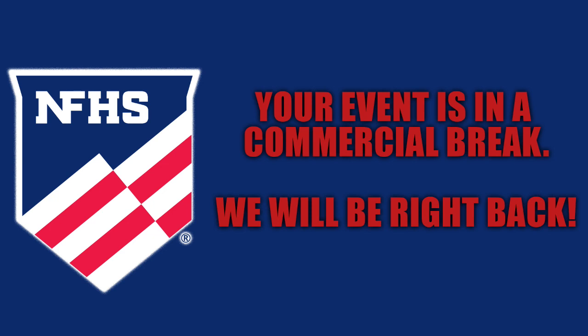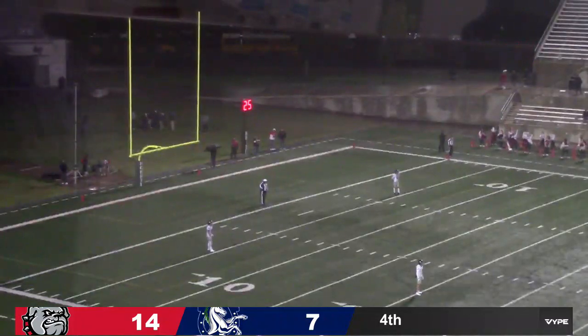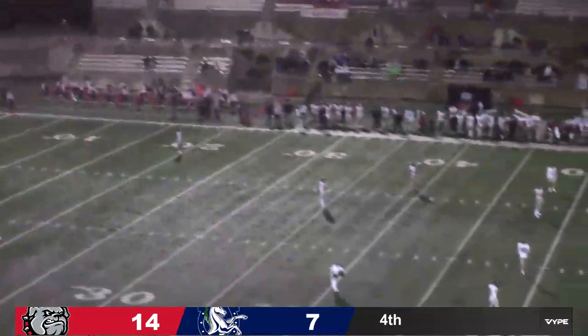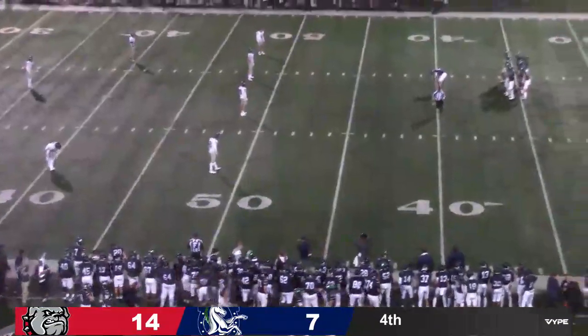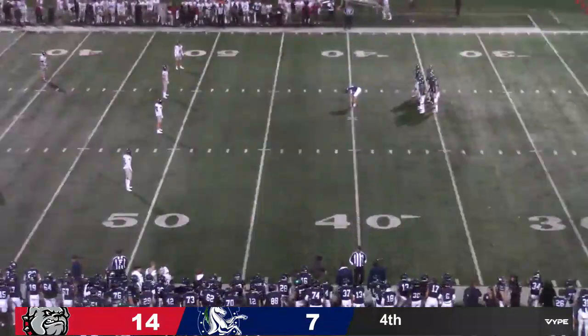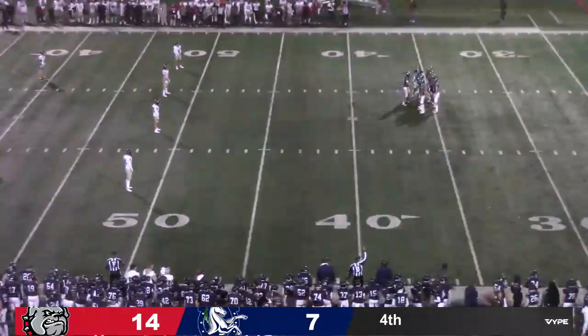Action here from the Keller Reeves Sports Complex. Dee Hansen joined by Steve Foster. This facility, affectionately known as the Palace on Parmer, has now really hosted a whale of a game already here in the Bi-District round of the Texas High School Football Playoffs here in Class 6A. A 14-7 affair. You can imagine by that score it'd be predicated by defense, and you'd be right.